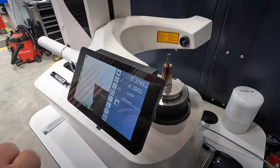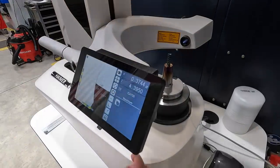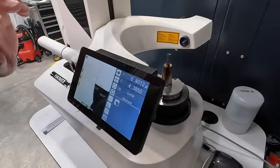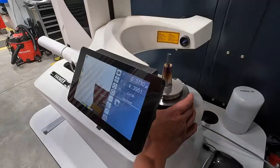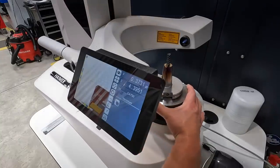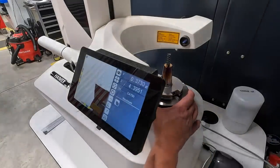I'm going to push diameter. Now it's going to measure the full diameter of the tool. I'm going to start it. We're just going to start over. Okay, so start it on that. And then what you'll see happen is that every one of those edges are going to be off from each other just a little bit. And you're talking about a tenth, maybe two.